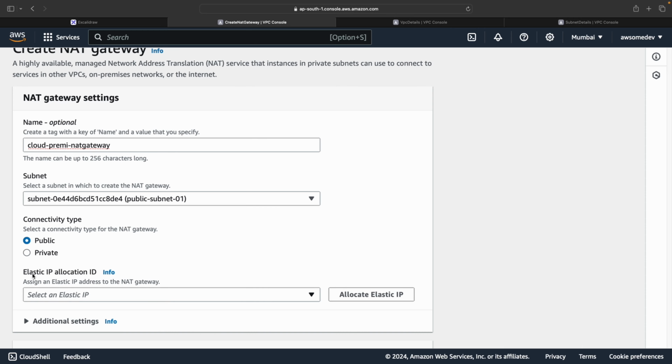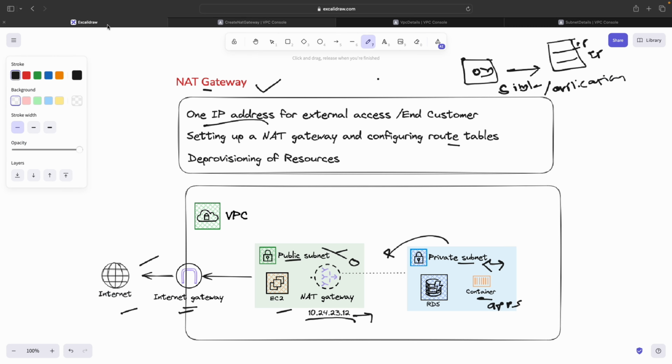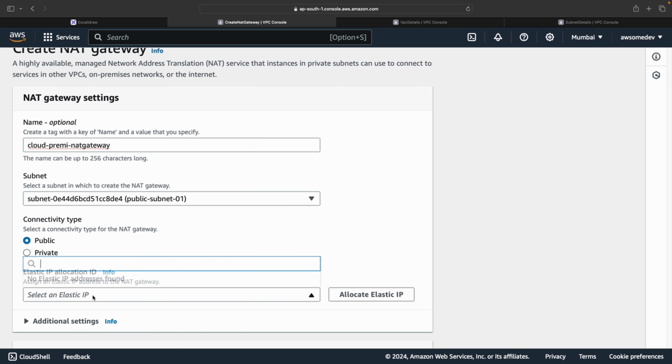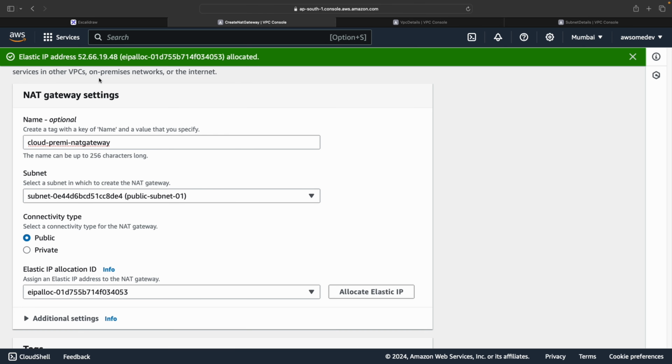Here is the elastic IP allocation that I was mentioning. If you want to have one IP address for external access, you can add the elastic IP. Because I haven't created the elastic IP yet, I'll allocate the elastic IP. Now this elastic IP got attached.